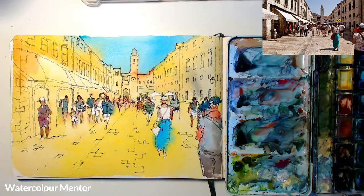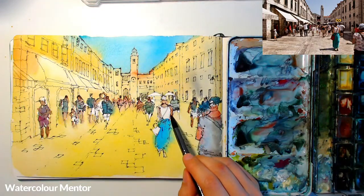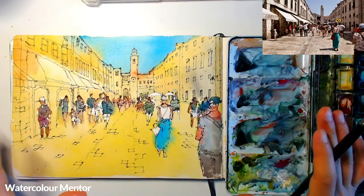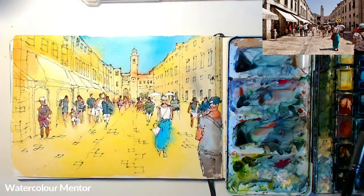There's more similarities between the artist grade brands, like Winsor & Newton, Schmincke, Holbein, Magello, Daniel Smith. There's more similarities than there are differences. What you want to look for, though, with the cerulean blues is whether it's granulating or not. So this is a non-granulating cerulean blue, so it just looks a little bit smoother. I used to work mainly with granulating ceruleans because when I'm doing just normal landscapes, not line and wash landscapes, you can get some really beautiful areas of high and low pigment concentrations when it dries.